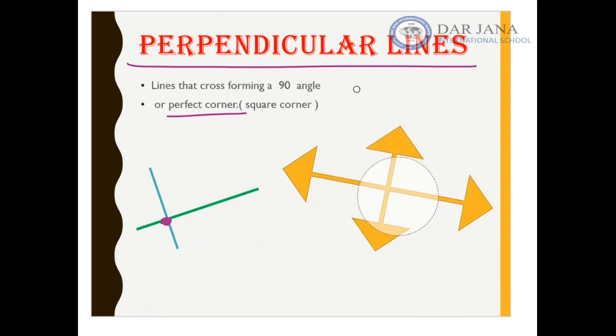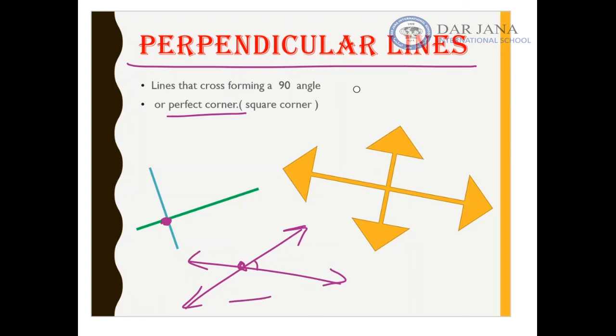I want to ask you something. If I have this drawing, so I have these two lines. Can I call these two purple lines perpendicular lines or only intersecting lines? If you can see here, I can't draw a perfect square corner, but they are intersecting at this point. So here I have intersecting lines, but I don't have perpendicular lines.